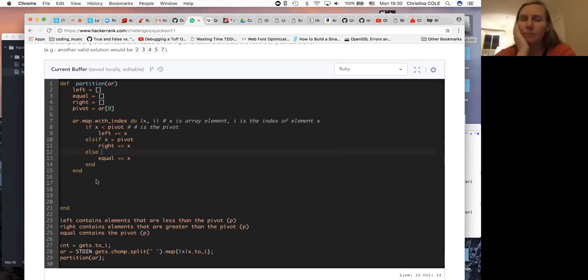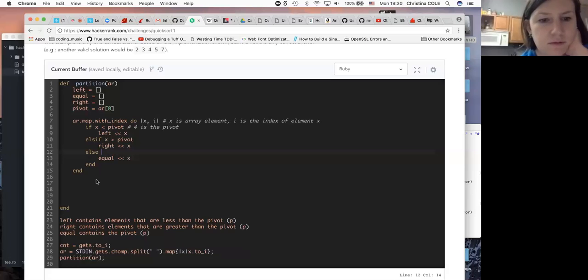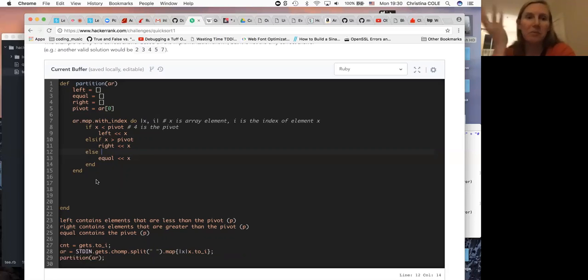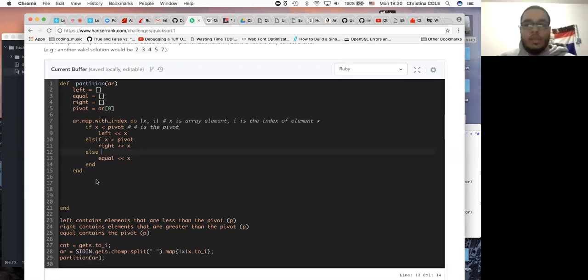I don't think we need the with index anymore. Other thoughts? I would generally agree with that, but I've got just one way to look at it, and one of the beauties of Ruby is that there are lots of ways to skin the cat. I personally wouldn't use the index at the moment.